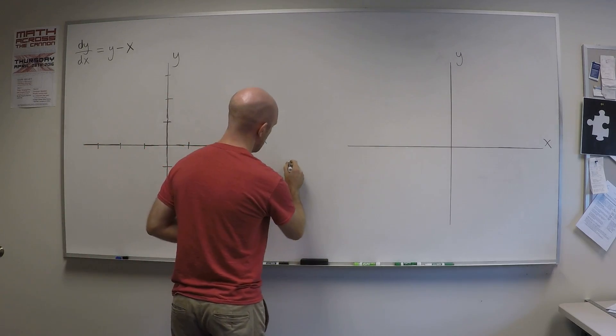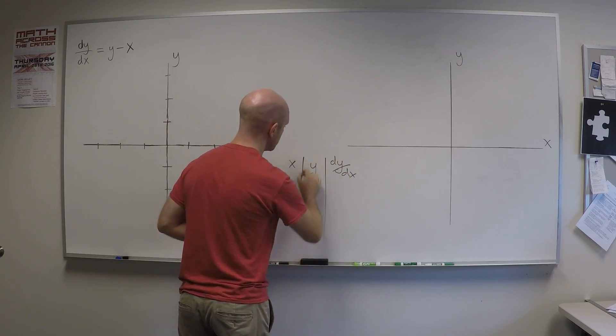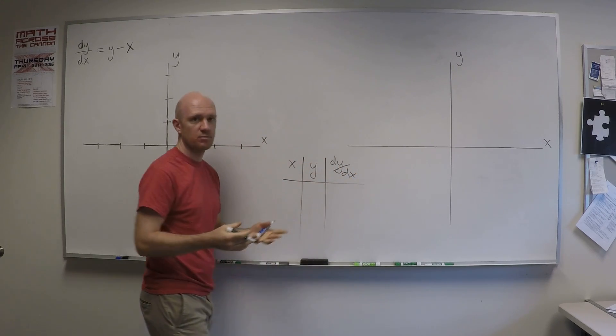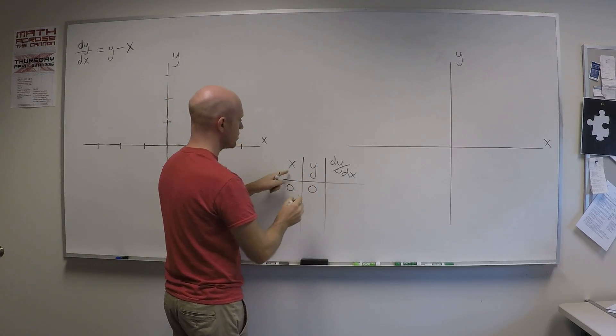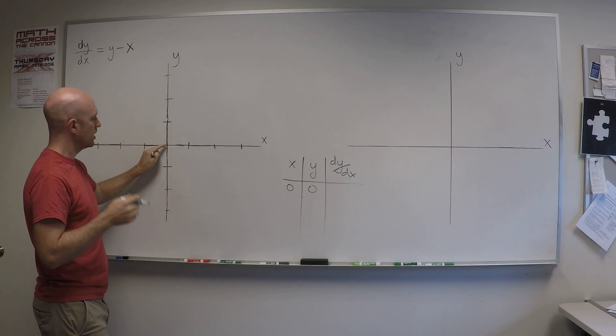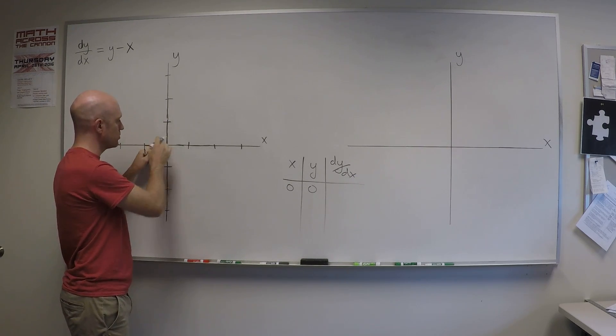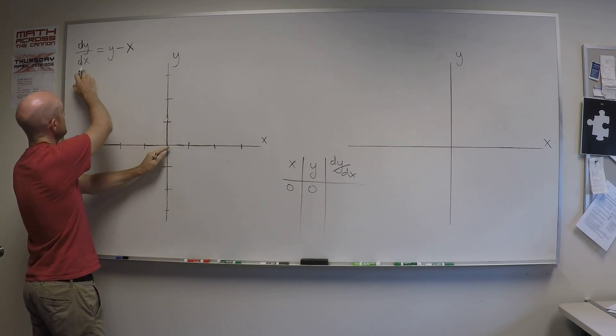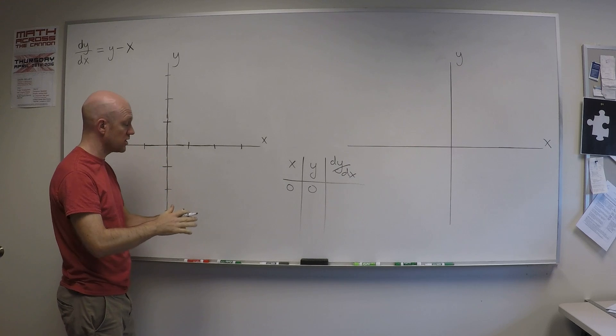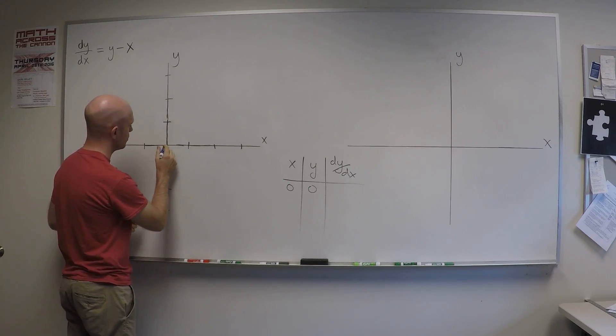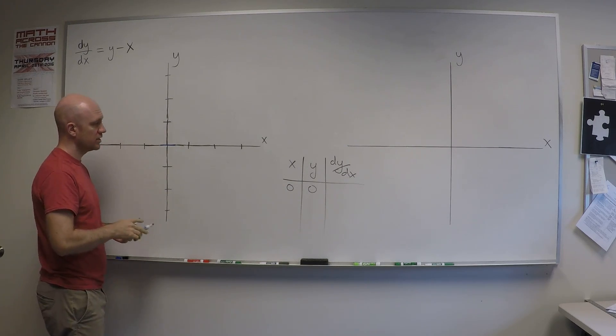Let's do that. So I have x and y and dy/dx, and I'll make a table of a few different values, just like I would if I was graphing something by plotting points. So x and y, let's choose some values for x and y. How about 0, 0? That's the origin right here. Now what would the slope of a solution to this differential equation be if it passed through the origin? Well, dy/dx is y minus x. So dy/dx would have to be 0 minus 0. It would have to have slope 0 if the solution was passing through the origin. So we'll draw in a little flat slope, a little slope of 0 right there.